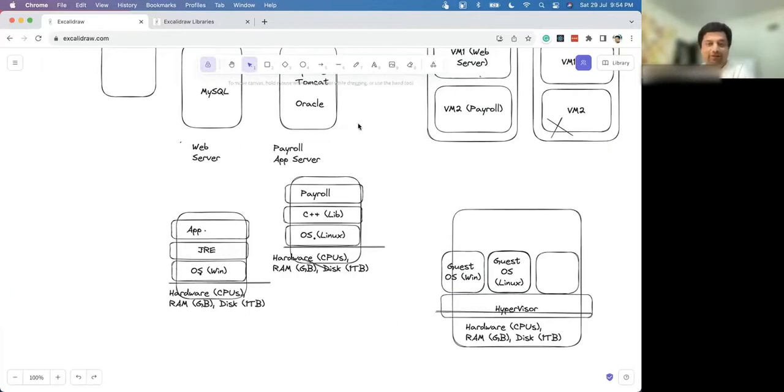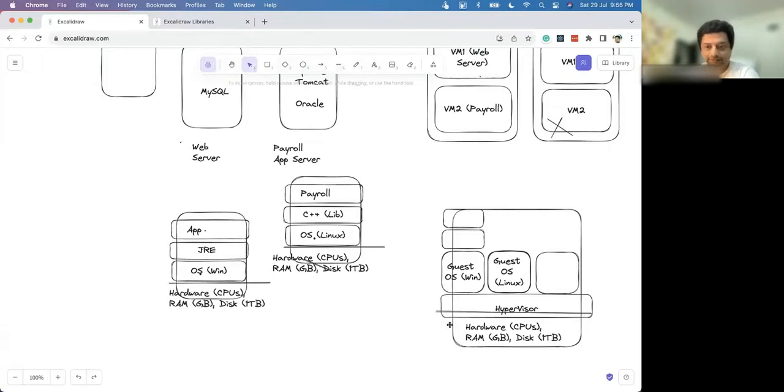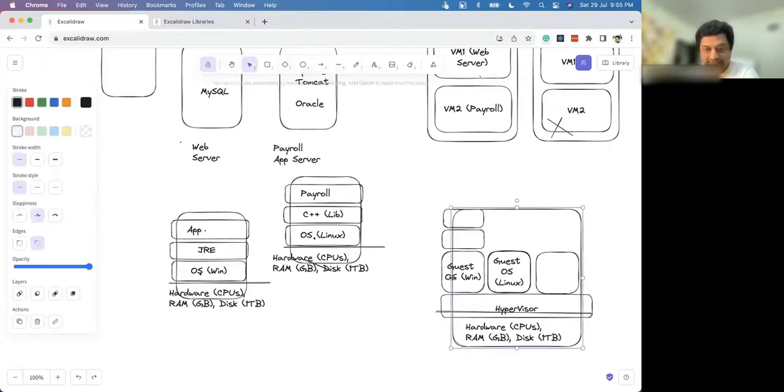And definitely when you have an operating system, you will have libraries here, and you will also have the application, right? So this is about how a physical server is different than a virtual server or virtual machine.